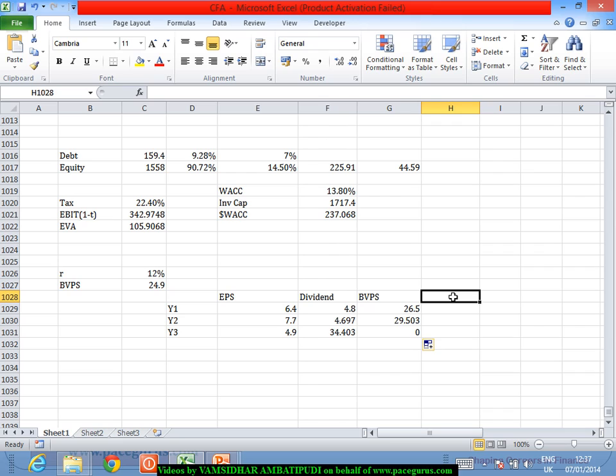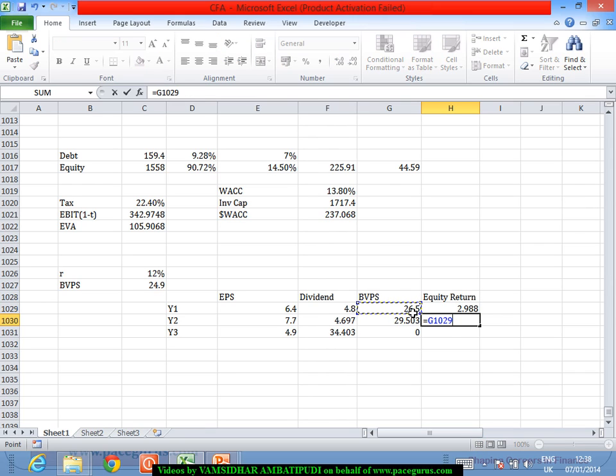Now in all these cases, this is the P&L statement and the balance sheet that we have prepared, and the book value per share for each of these years. Now I can find out the charge to equity investors' return. We are saying 12% based on the beginning value. So in the initial value, this is 24.9, and 12% of that, so almost $3 is the equity investors' expectation.